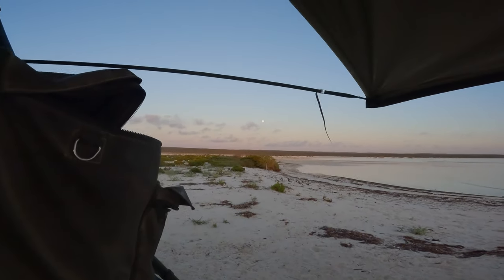It is our last morning here at Withnell Point, treated to another magical morning. Next to no wind - got pretty windy yesterday afternoon, but nice and calm. Beautiful sunrise just popping over the distance. Still got the blue supermoon right there. We're just gonna have a coffee, make some brekkie, and hit the road reasonably early. Heading off to Coin Head - we'll make a decision if we're gonna camp there tonight. Winds are kicking up but it's on the west coast, so we'll make a decision from there.